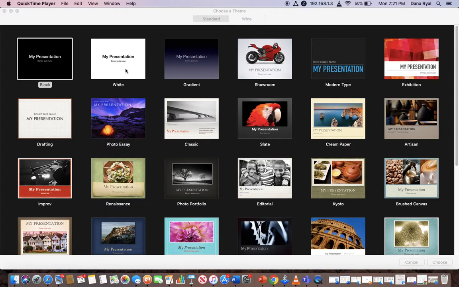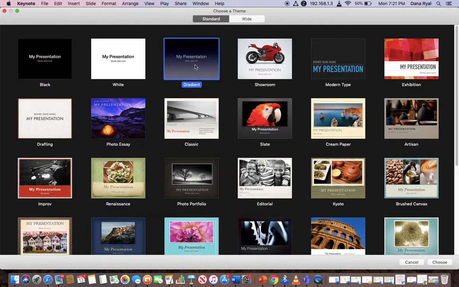Alright, so you can use Keynote for a variety of different things inside your classroom. But what I like to use Keynote for in my classroom was to make Frayer models. So I'm not going to pick a backdrop with, say, a motorcycle or a bird in it. What I'm going to do is pick this blue guy right here. Then I'm going to come down to the bottom right hand corner and click choose.